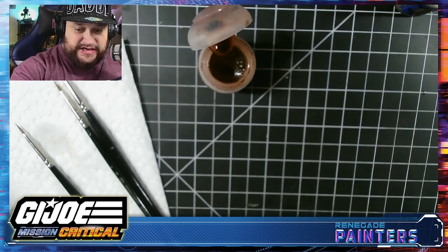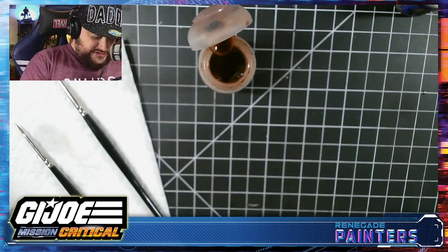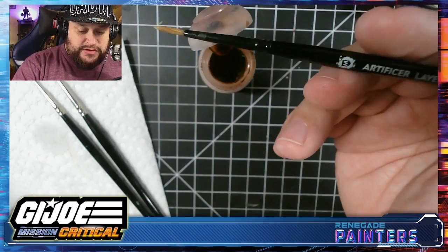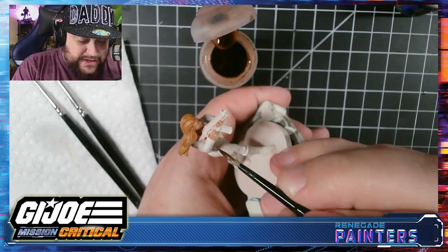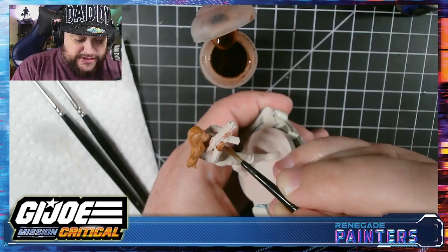I want to use a brush that is not this one. These brushes are my good brushes. So I'm just going to use a regular layer brush. I don't want to use my normal wash brush, because I want to be able to control it. I don't want it to go everywhere. So I'm going to put this on her skin. Start with her hands so I can let that hair dry a little bit.